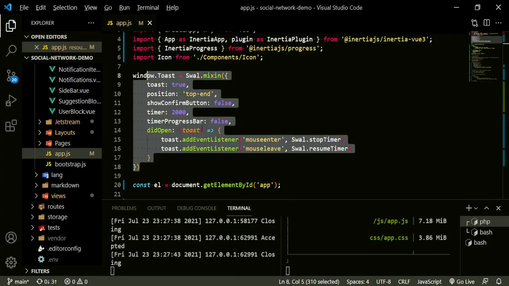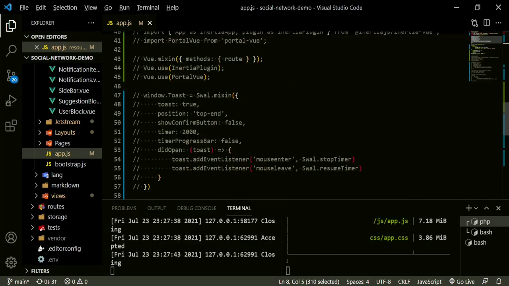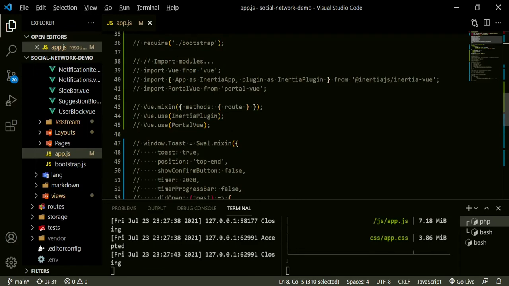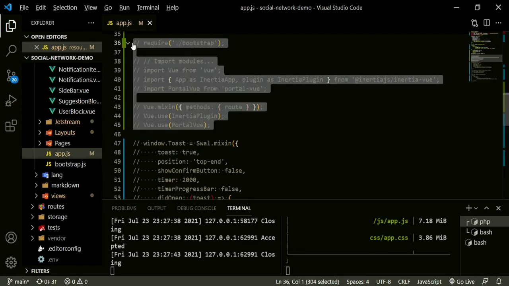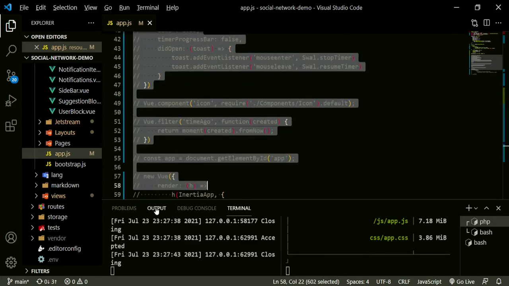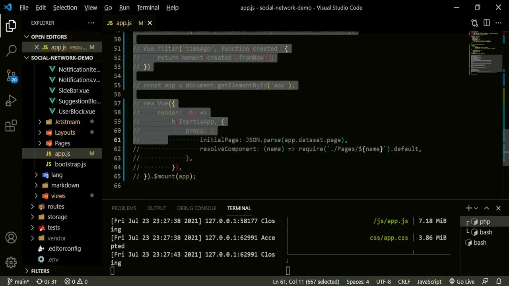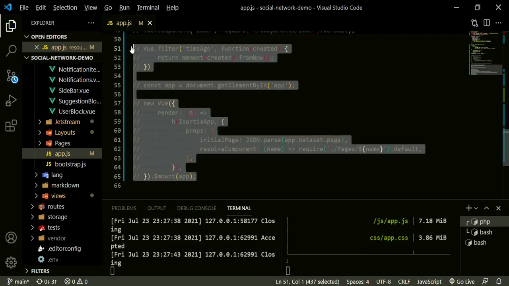Fantastic. So now let's go ahead and clean up this app.js. You can get rid of all this. One quick thing before I remove this. Vue 3 doesn't use filters anymore. I went over this again in another project. Vue doesn't use Vue filters anymore, but you can use them within components as computed properties instead of filters.